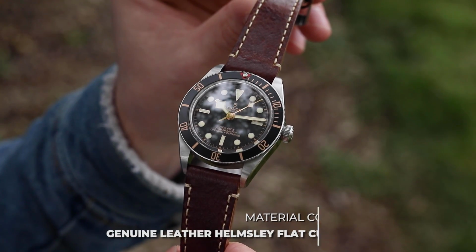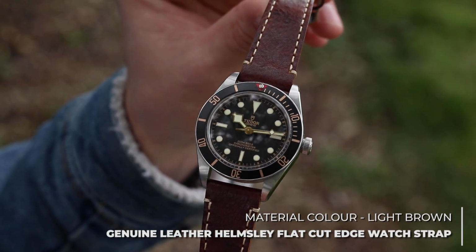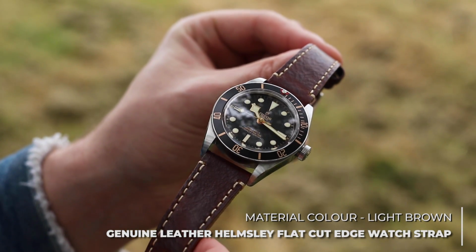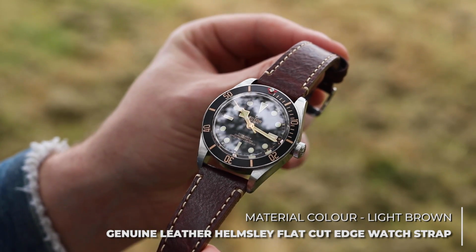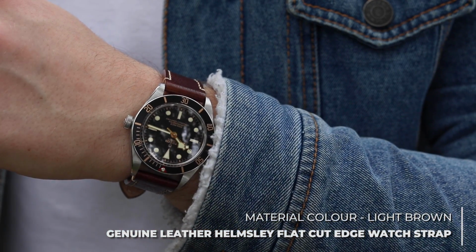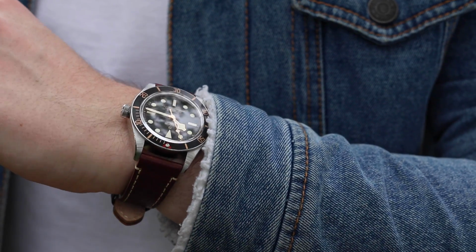Next up, the Helmsley leather in light brown. This is a go-to strap for Tudor watches for a few reasons. Firstly, the strap is an ideal thickness for the BLACKBAY lineup. It starts around 4mm by the spring bars and tapers down to 3mm. It's not just the thickness that tapers, but also the width, going from 20mm down to 16 at the buckle. Finally, the mixture of stitching around the top of the strap and down the length of the leather means the watch almost has a stock look to it.